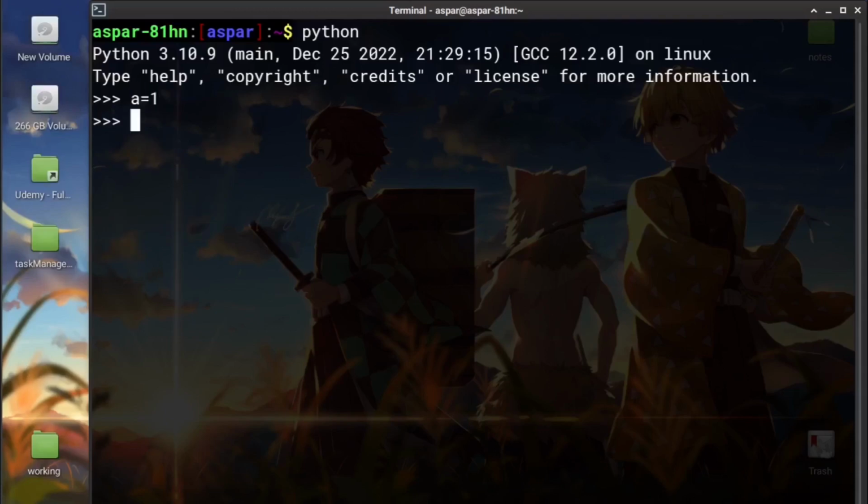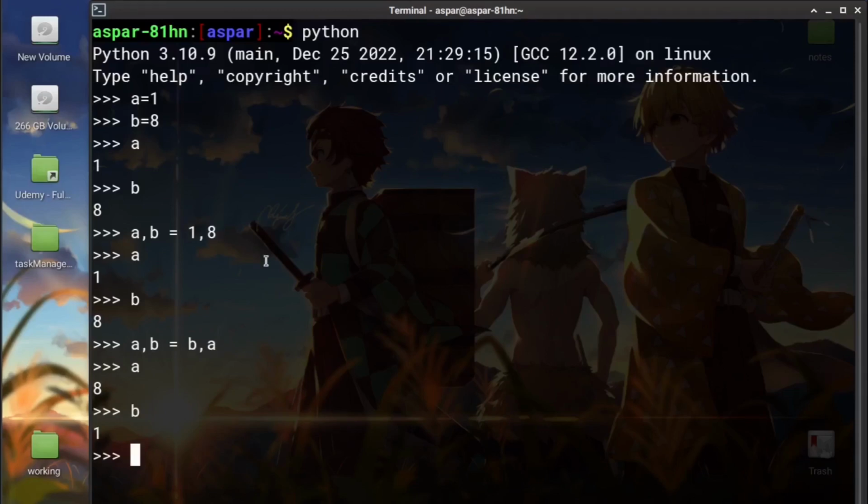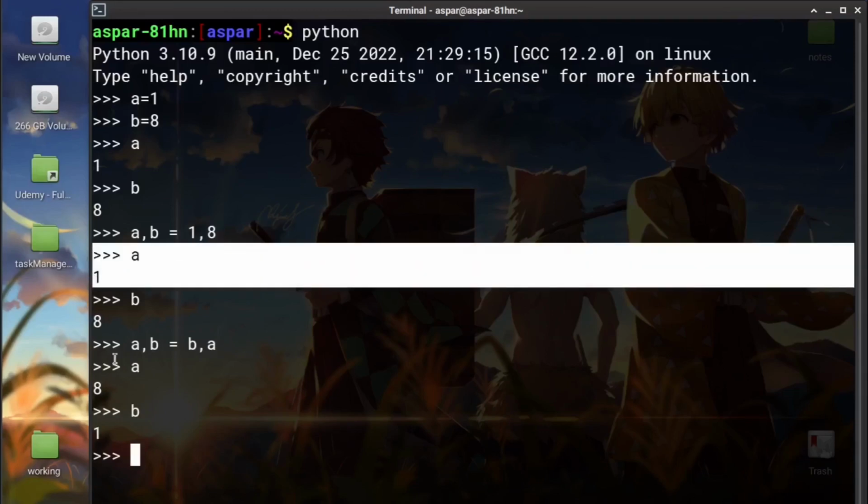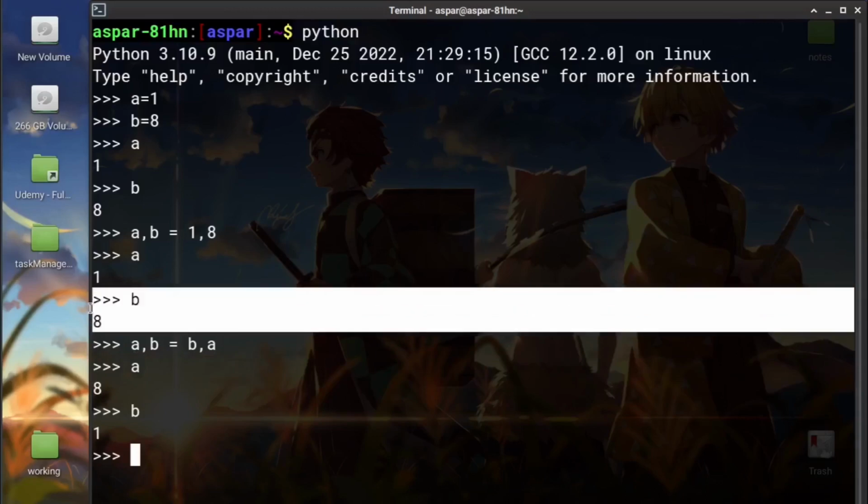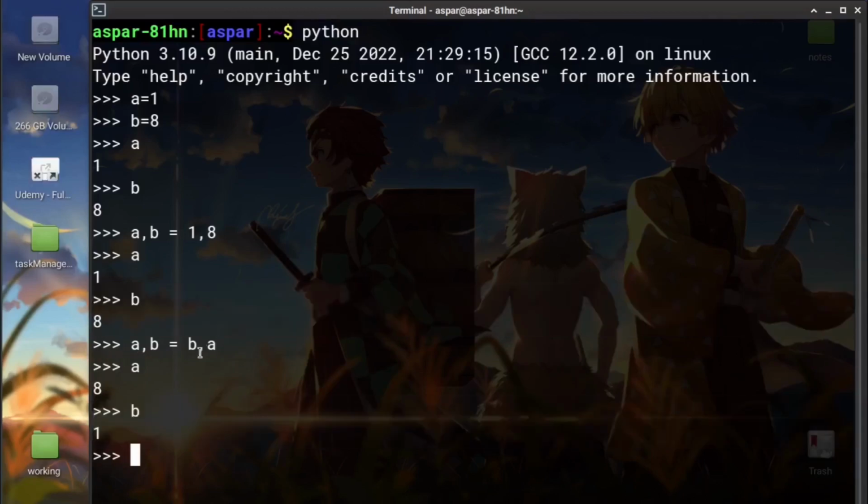In Python, we can assign data to variables in different ways. We can assign a value to A and B separately, or we can assign both values on the same line. This approach allows us to do cool things like swapping variables' values. In other programming languages, we use a temporary variable for it, but this is a more Pythonic way of doing it. Here we can see that the value of B has been assigned to A and the value of A to B.